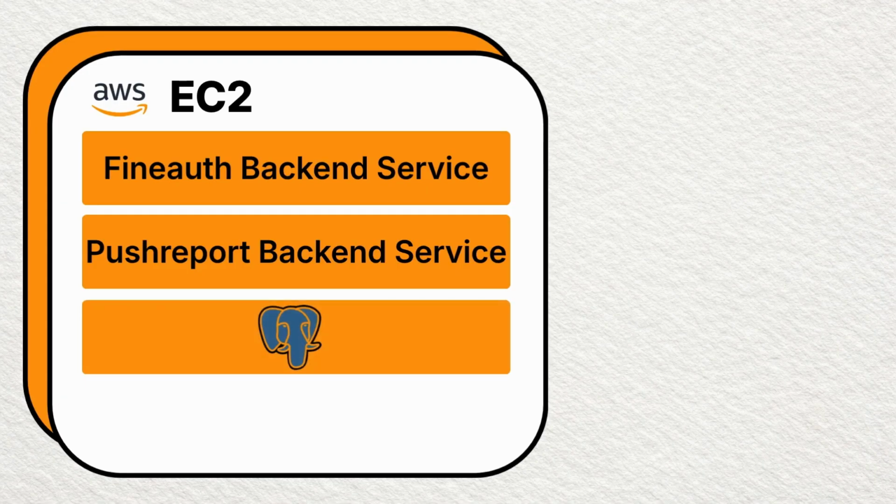Then another crazy part that will drive you mad is that I have my Postgres database also on the same EC2 instance, right? I'm running my Postgres database on that same EC2 instance. Initially, I would use Docker to Dockerize my apps, but I realized that Docker kind of makes it consume more space.